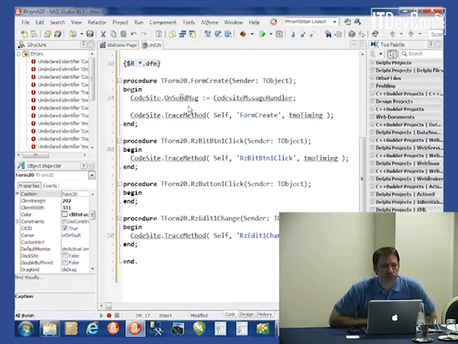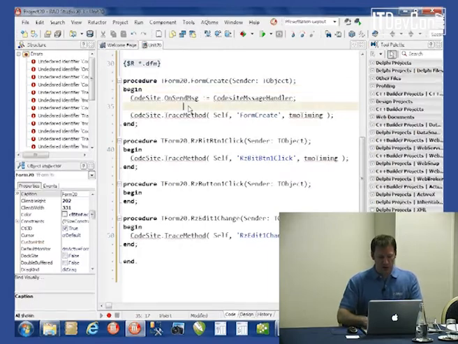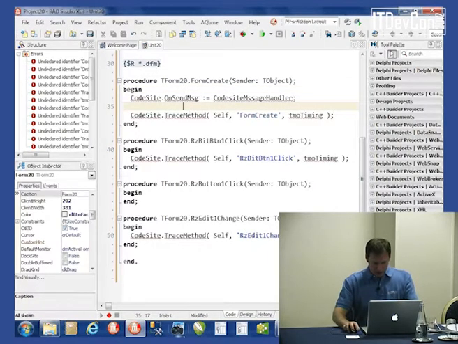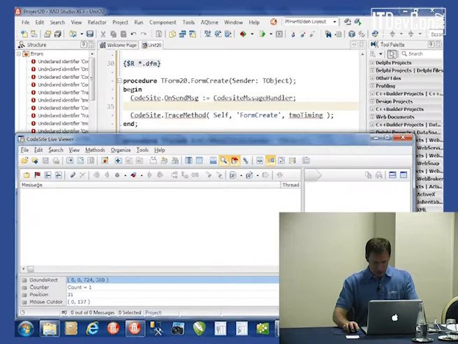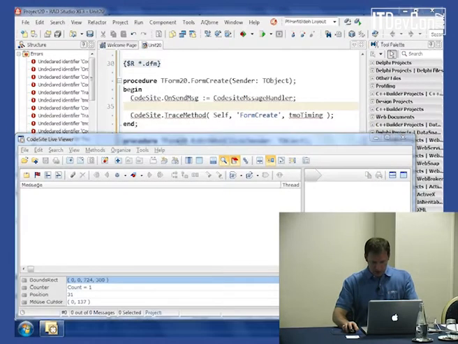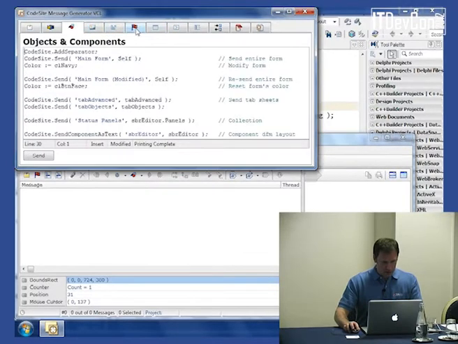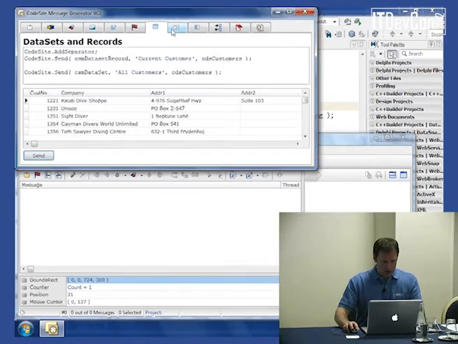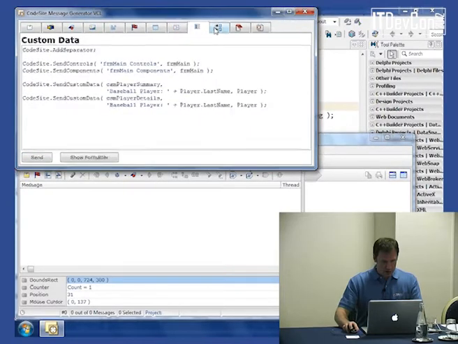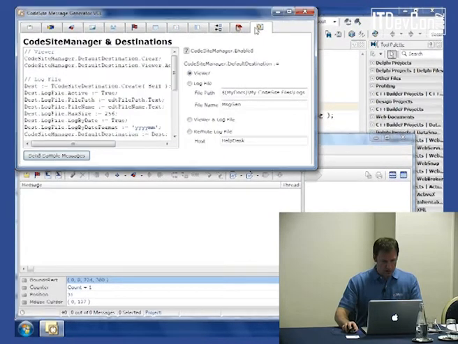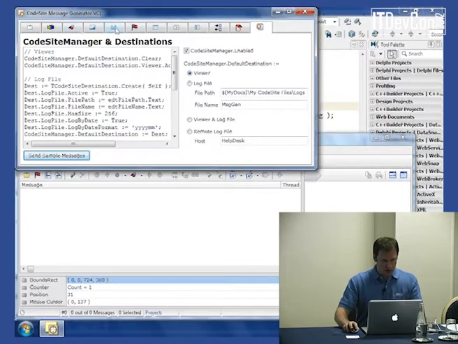If there is an exception in an application, how can you trace in CodeSite? So the way an exception comes up, let me go to, do I still have it running? It's a great question because we often get that. Oh, I don't have it in there.